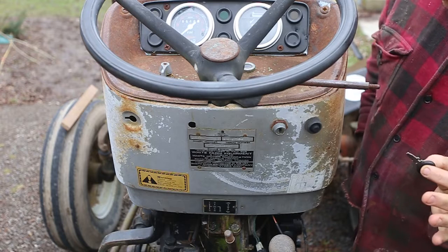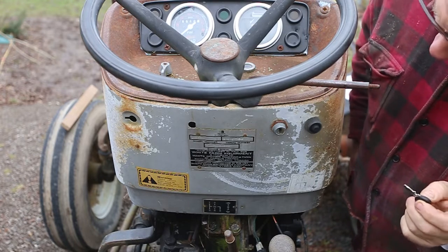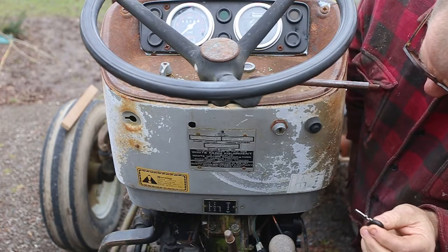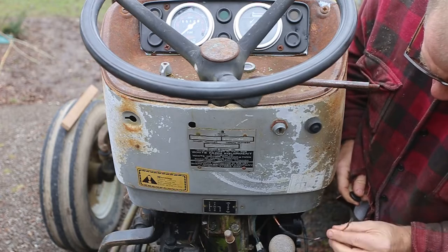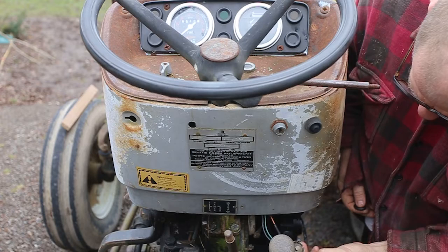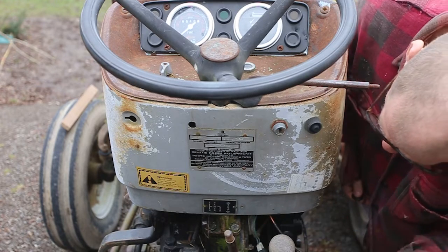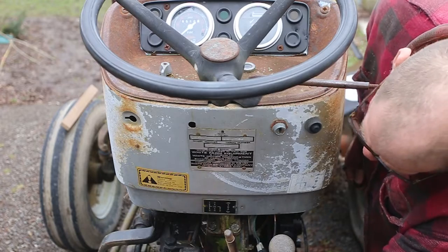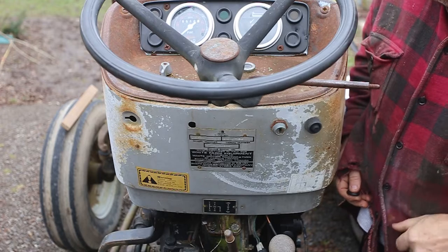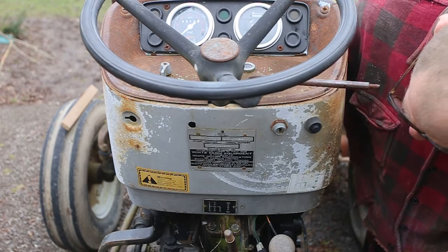I've put a battery in to give it a little bit of current just to see what's going on. I'm going to just check it to see if it has any life at all, to be honest with you. I'm a little bit nervous because there's a wire there with no end. There's a light bulb hanging out the bottom. And of more concern is there's grass and such coming out from underneath this panel, which can never mean anything good. It pretty much has to be a mouse nest under there.